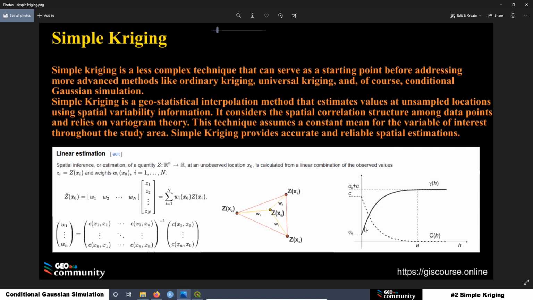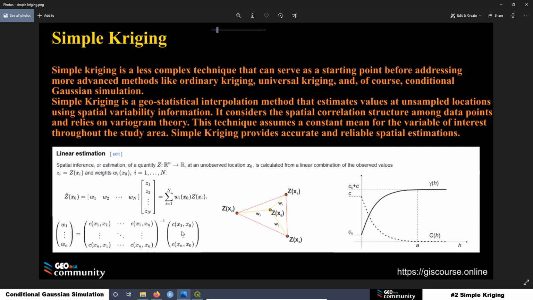If we are using the semivariance, the procedure is going to be the same. The only thing we have to calculate is the distance between x sub 1 and x sub 2. Then go here, project that value on the x-axis, then go up. When we reach the semivariogram function, we can project this value on the y-axis, and then we are going to have the semivariance according to that lag distance. Then we can place that value in this matrix.